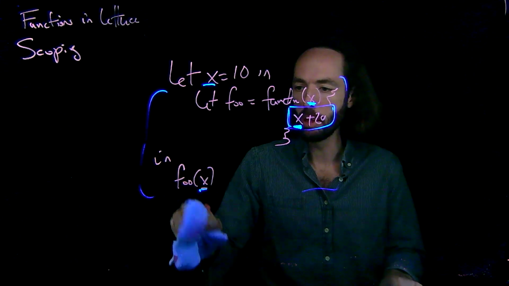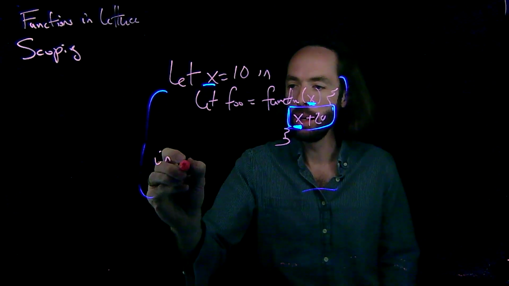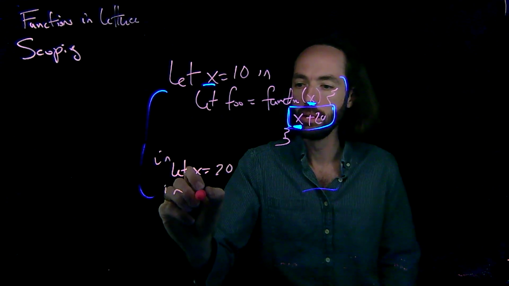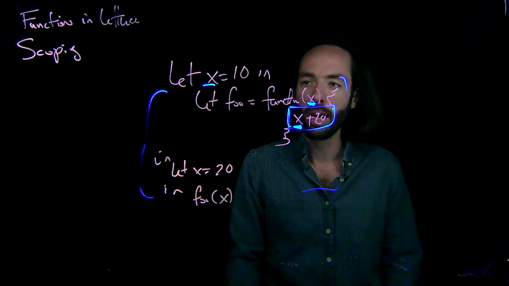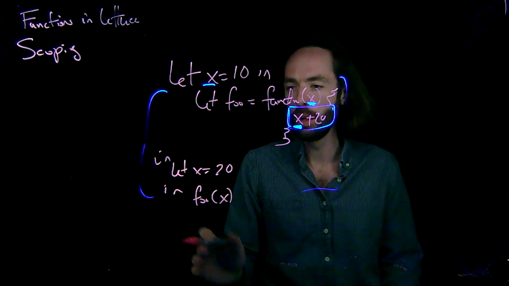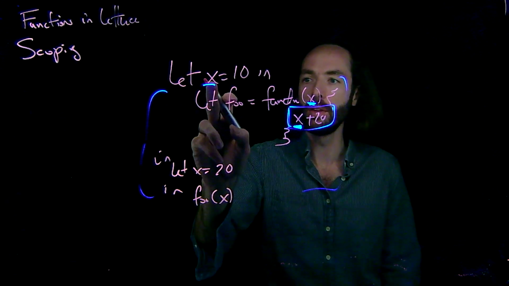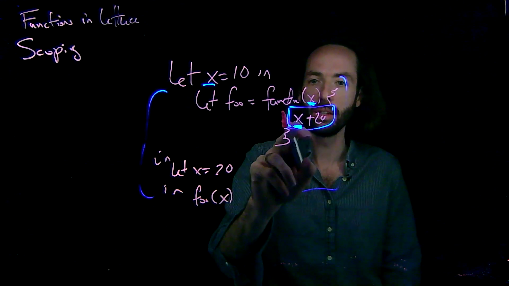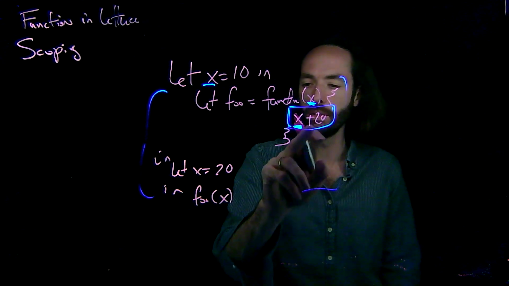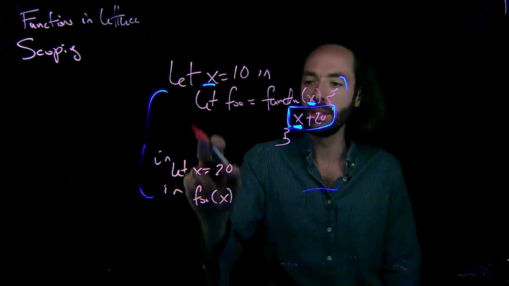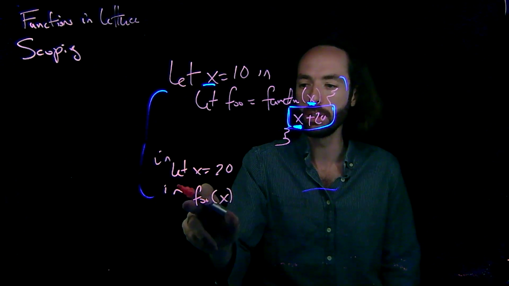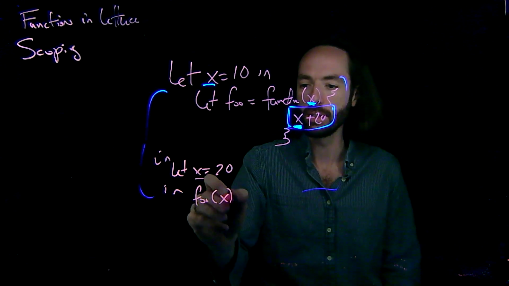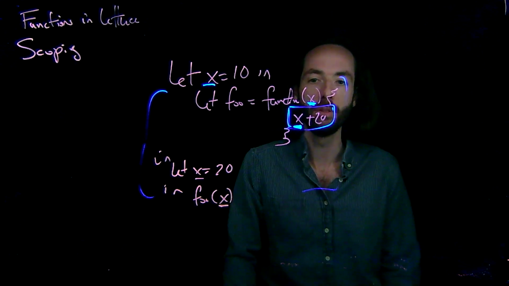Right? We could even get maybe a little more complex and say in let x equal 20 in foo of x. And now what is our scope? How is everything scoped here? Right? Well, this x is equal to 10. We don't actually see that here, right? Because inside of here, this x shadows that x for our definition. And then this x shadows this x in the general body of our expression, so that when we get to this foo x under the in, this x and this x are the same, right? So this whole thing should resolve to 40.